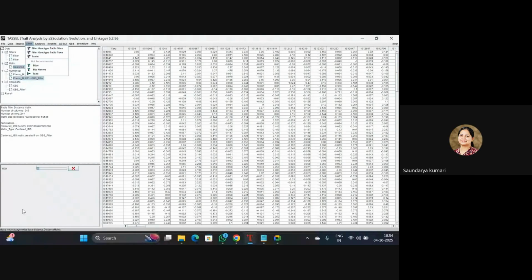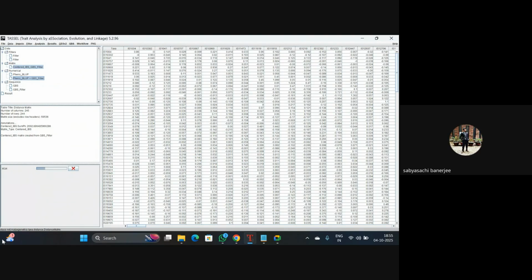First, we have to select the GBS data file, then go to the filter, and select filter genotype tables by sites, the first option only. Give 0.05 in minimum allele frequency and minimum heterozygous proportion. That will exclude all the markers having less than 5% variability and less than 5% heterozygous proportion.